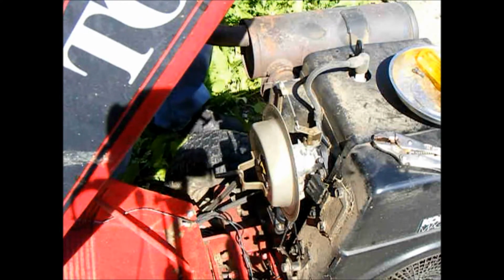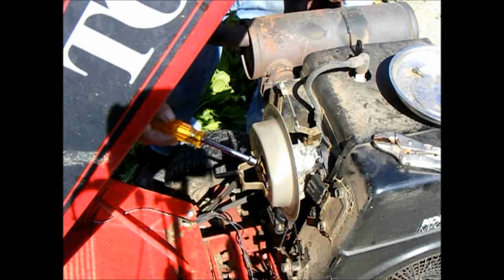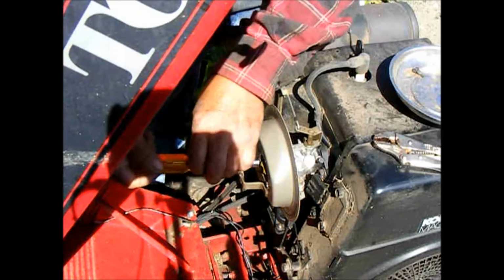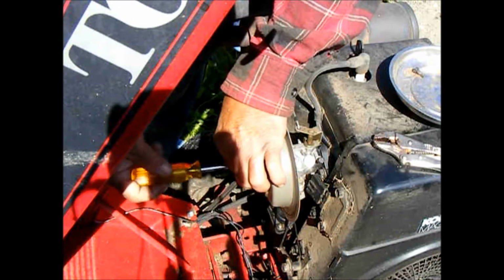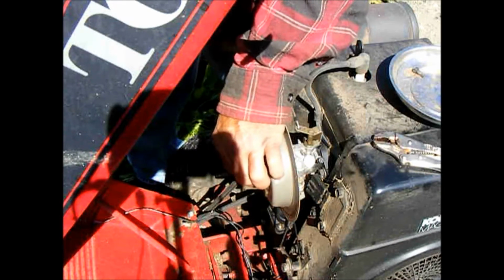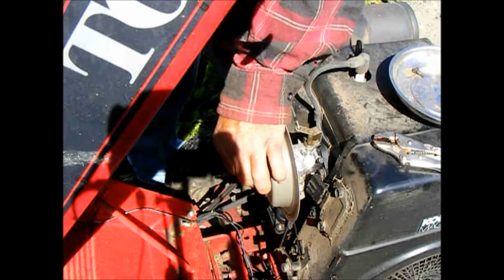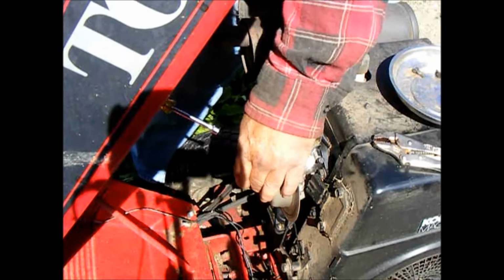So we're starting off by getting the air filter base plate off the carburetor, and then we'll get the carburetor off the engine. We've also got to get the key switch out of it and probably clean up all the terminals and everything, because it's not making a solid, reliable connection to engage the starter solenoid. So we'll get into that, and get this thing running under its own power.